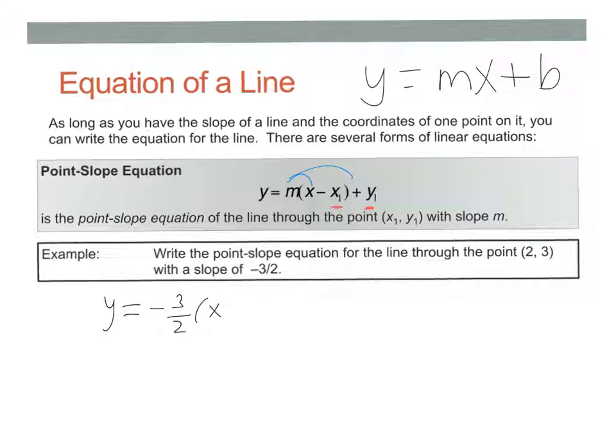Now x1 is the x coordinate of my point. So x1 is 2. So all it is, it's minus 2. And notice it is minus 2, it's not plus 2. If this had been negative 2, then it would be plus 2, because it would be minus negative, which is a plus. It's similar to transformations if you've done Math 30-1 already, where it's the opposite of what you're expecting. But it's easy to remember. Same thing with vertex form in Math 20-1, so all of you have taken that. This is always the opposite. So it's minus 2, because it's positive 2, and then it's plus 3.